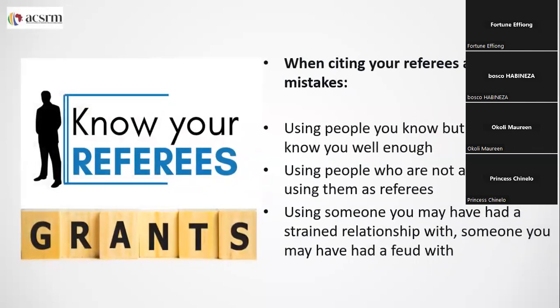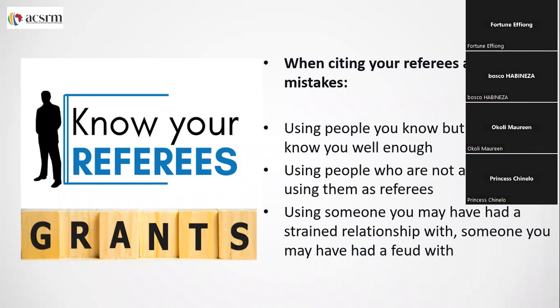So the next thing is your referees. Know your referee. Because this person is a Harvard professor or a professor at Stanford, you think it's very important that you include him, because it's going to boost your chances of getting the grant. It depends, right? The person should know you very well, and you should know the person very well. The person should be able to write about you and should know what you are doing. It's not enough for a person to know you. Maybe it's your uncle, but he doesn't know the kind of project that you do.